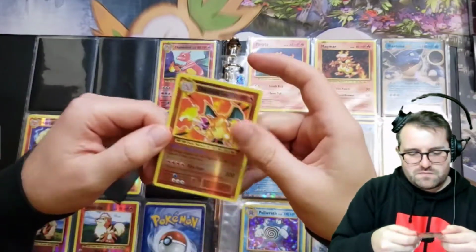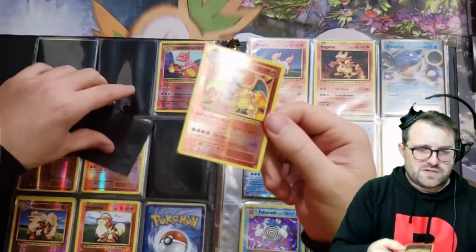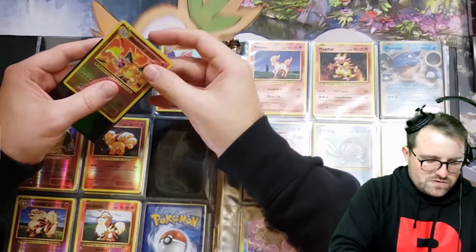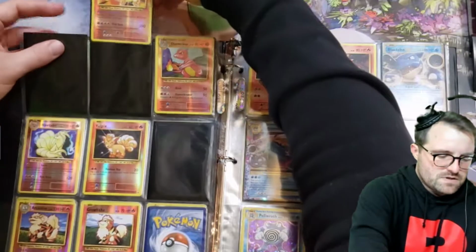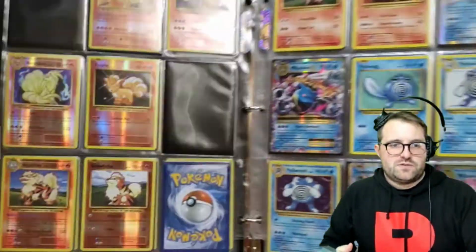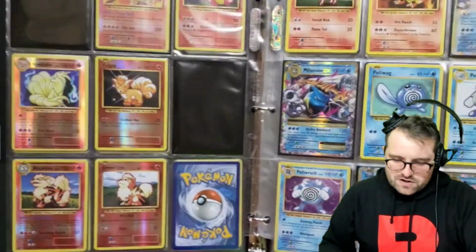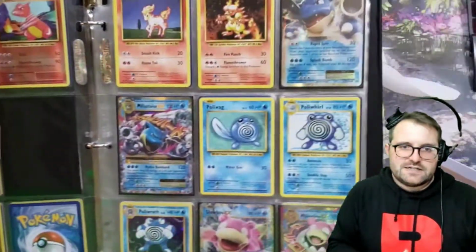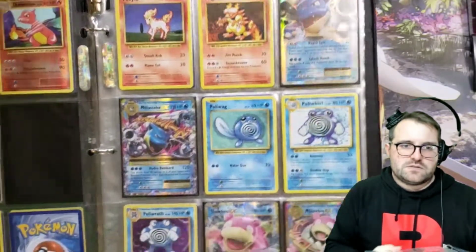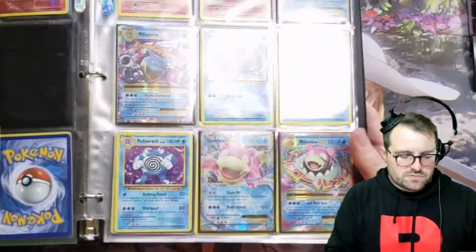wherever Charizard is trying to escape. Just wanted to see if he had print lines on him. I know a lot of the recent printings seem to be a lot worse, but I think people also complained about evolutions when it came out. So it's hard to say. If you're not opening an absolute insane amount of it, you could get lucky or you could get absolutely shafted. Seems like there's a lot of print lines in all the new product that I've seen though, and I'm not seeing any here. Like, there's just painfully obvious print lines straight through the reverse holos. Ponyta, Magmar, Blastoise, Mega Blastoise. So maybe it's ideal to go back in time and open the original product.